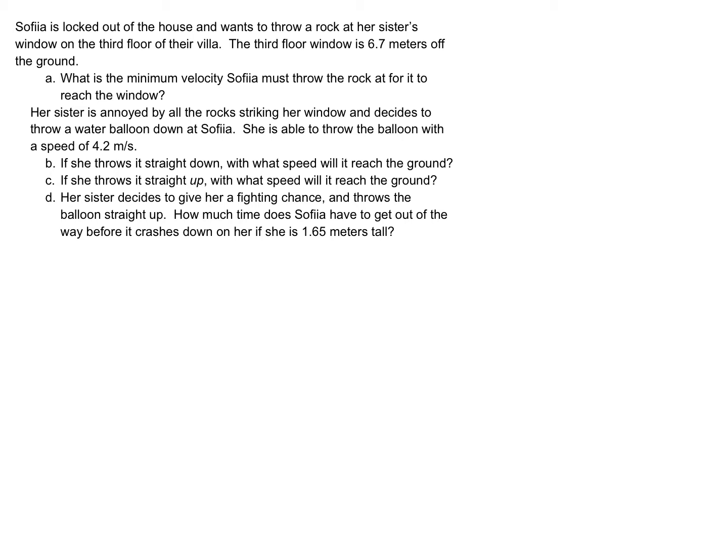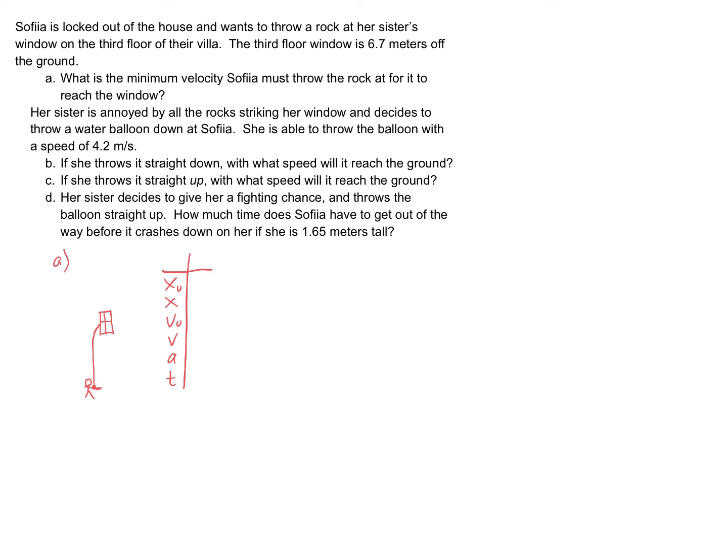Again, just like the last one, we may feel like there's not enough information here, that we're missing some stuff. But let's go ahead and have Sophia here. She's going to throw the rock up so it hopefully just reaches the window there. All right. What information do we have? Well, we're going to add that into our table here. So x naught, x, v naught, v, a, and t.